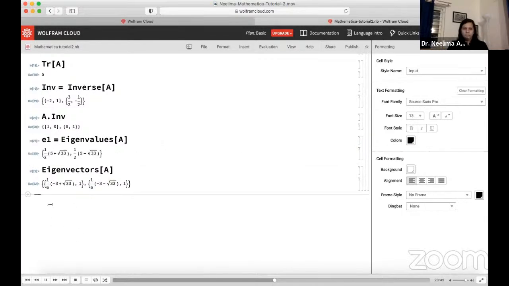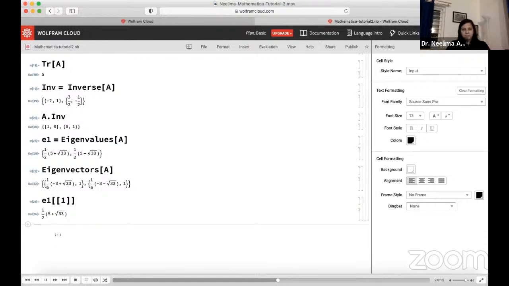Okay, I would like to pull out the first value. So E1 square bracket, inside this once again square bracket, and I would like to pull out the first value of this list. So what I will write? 1. Shift enter.